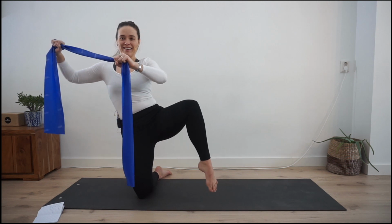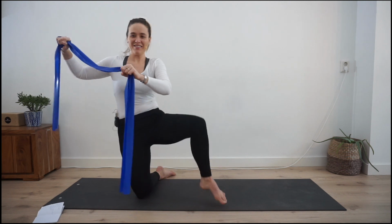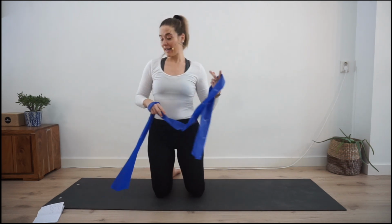Yes, 5, 4, 3. Oh, I'm going down. 2, 1. Great job. Okay, so that does seem like it's absolutely nuts, but it's one of the best things you can do for your hip. It's called joint centration. Let's take it over to the other side.